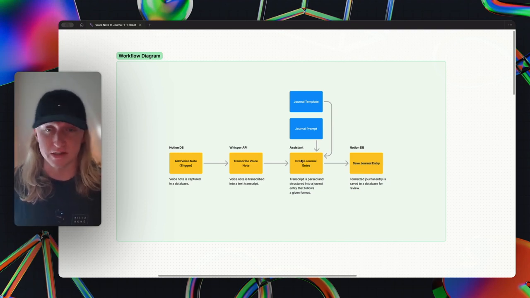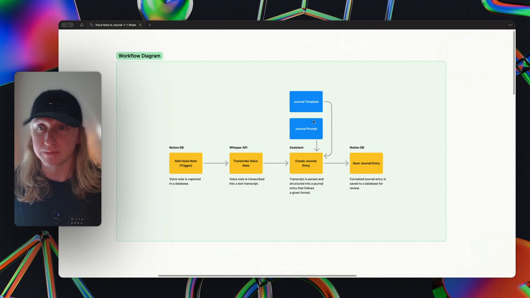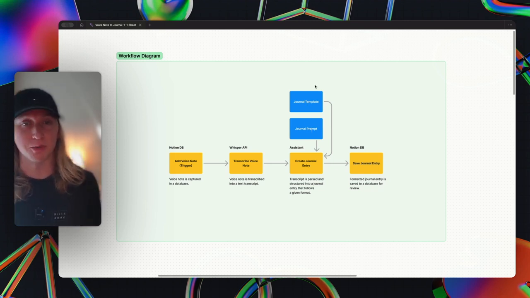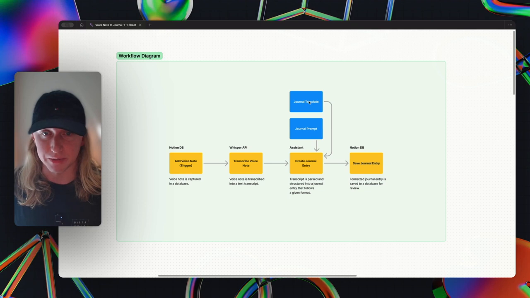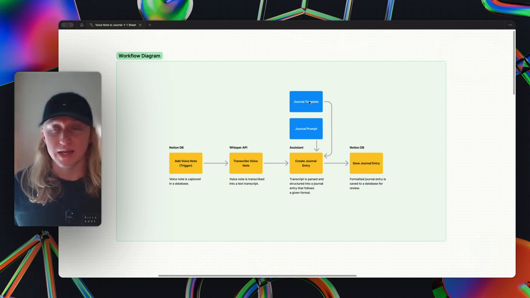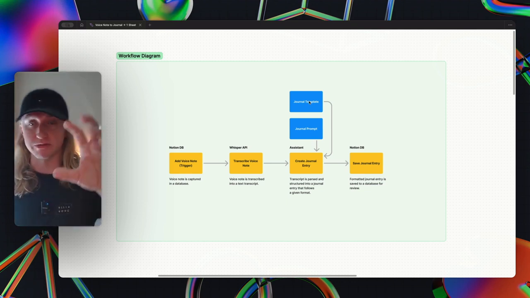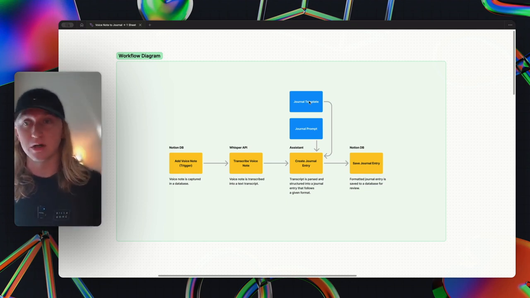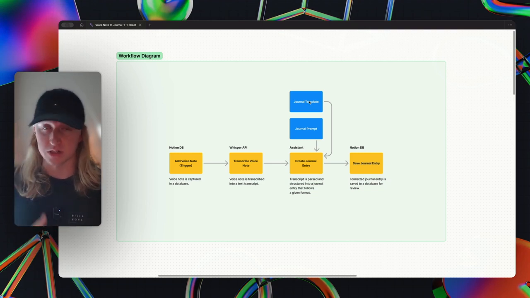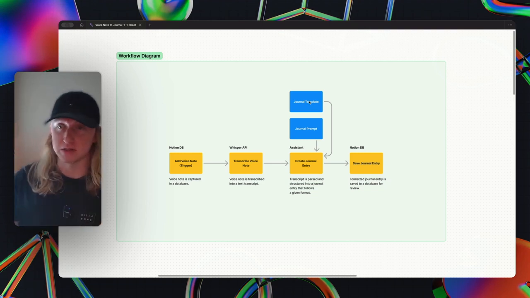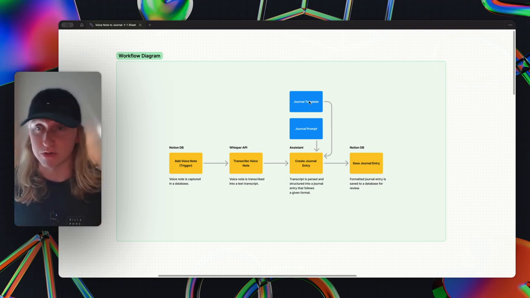Have we used an assistant to create a journal entry? Well, to do that, we had to make sure we had a journal prompt and we had to have our template for the actual output that we wanted to create. So we have our template, we have that structured result, and we have the system prompt, which is that piece of instruction that says you are a transcript editor, here's what to do, here's what not to do. Try to structure your output always in this way, etc., etc. So we have those 2 assets for sure, and that's all we ended up needing to build.